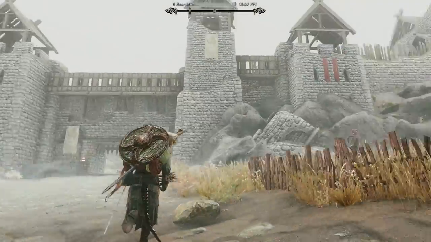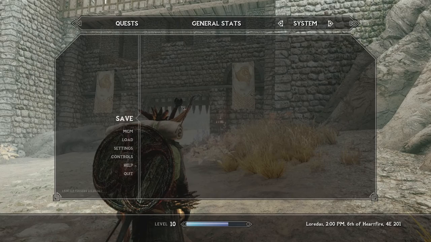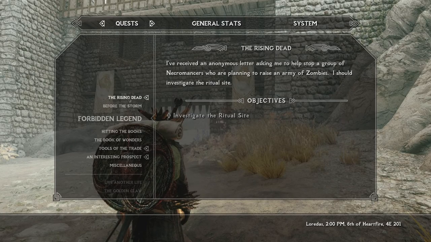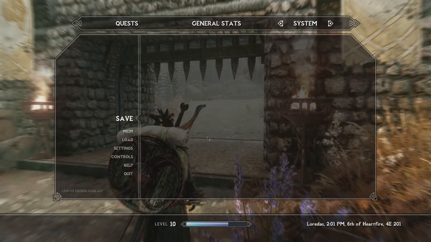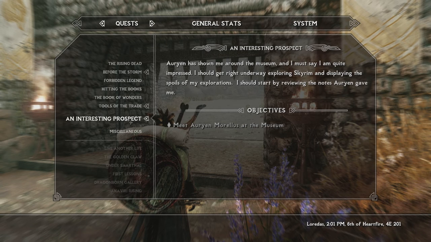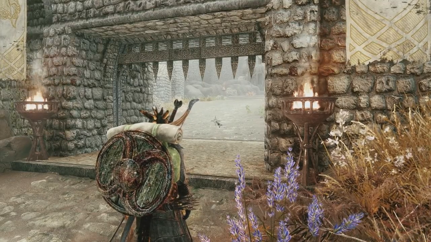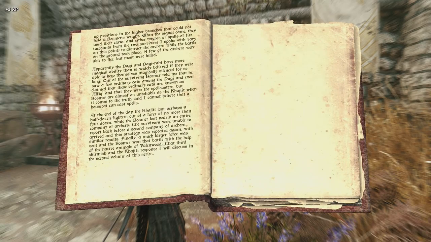Ah, trusty steed. So this is where we have to go, correct? Oh my god. I meant to hit this. So the Rising Dead, investigate the ritual site. Talk to the Jarl. Exactly what I wanted. And also did that... What was that other one? Was that just the Tools of the Trade? I should start by reviewing the notes he gave me. He gave me notes? What? Hold on. That's just the thing I picked up.